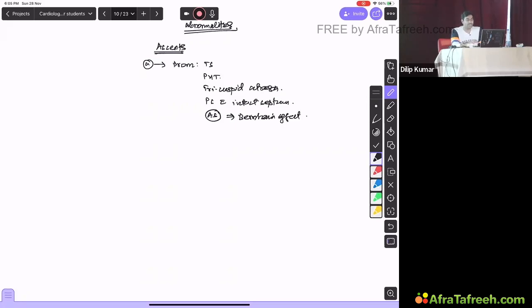No pulmonary hypertension. See, in aortic stenosis, if you see pulmonary hypertension, it's a very rare case or the patient is going to die in few days. That's what it indicates. I don't think it's possible. You should never comment on pulmonary hypertension as far as AS is concerned. AR, AS never produce pulmonary hypertension. MS, MR, yes. AS, AR, no, not at all. But why it produces prominent A wave is because aortic stenosis is a condition that produces LVH, and the left ventricle includes the septum also. Right? And in severe AS, the LV along with the septum might become very, very thick. So that might compromise the right ventricular cavity.